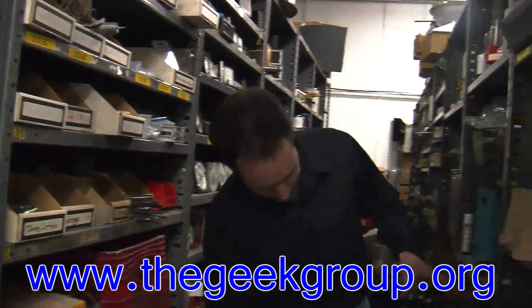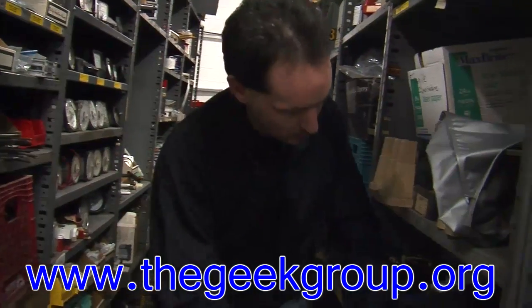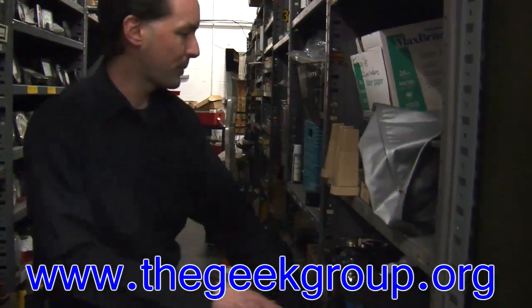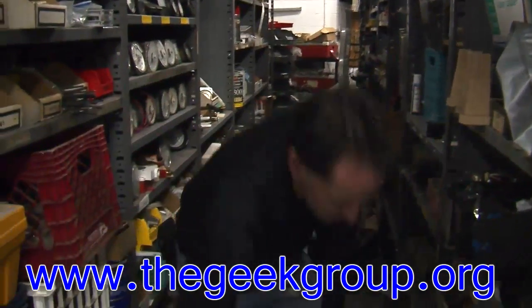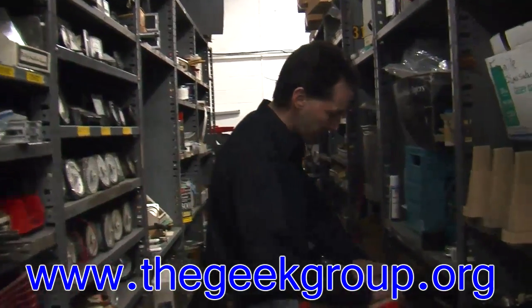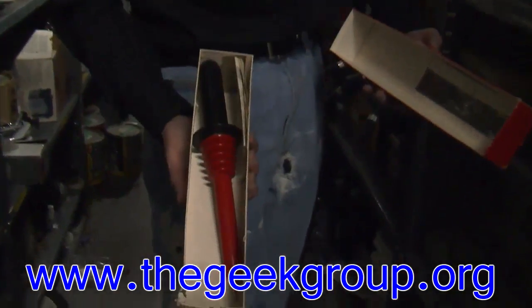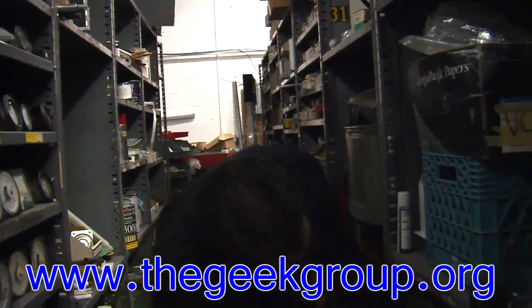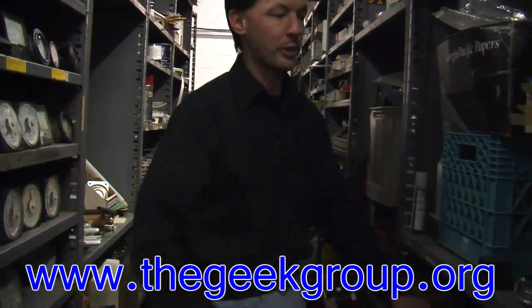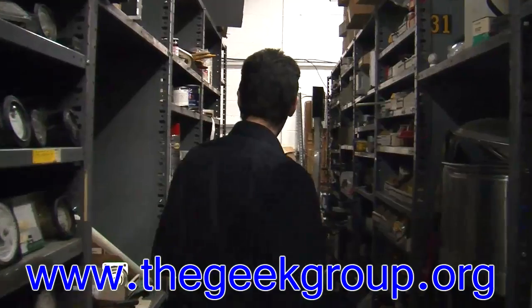Over here is lasers — we've got a bunch of lasers and optic stuff. These are actually really nifty; I've got to do a demo on these. We've got optics and benches and a very nearly broken piece of glass, and high voltage probes — we do a lot with high voltage. We've also got a big laser — I'll do a video on it — where the head of the laser is about 8 feet long.